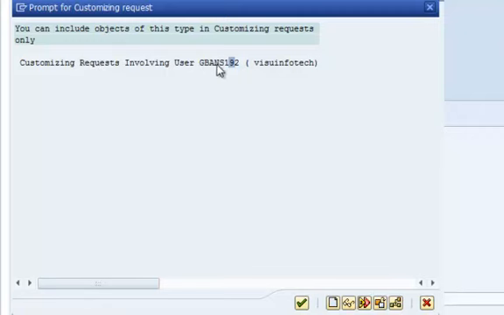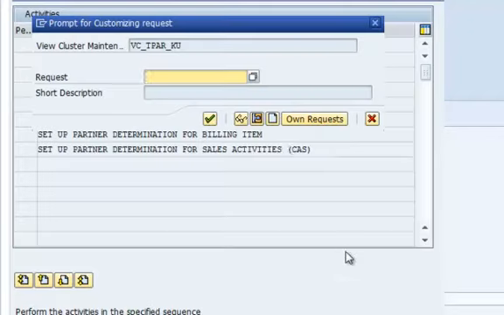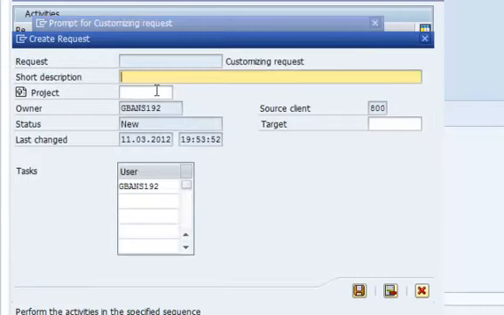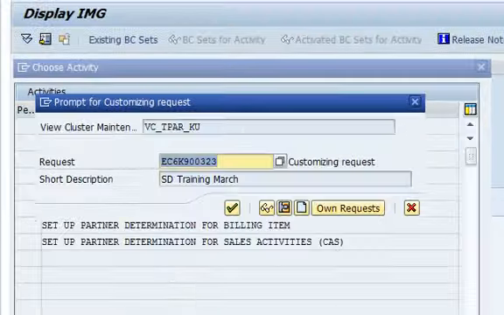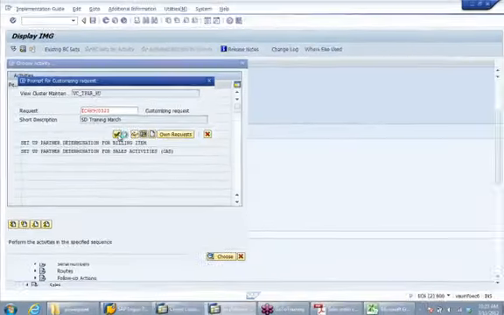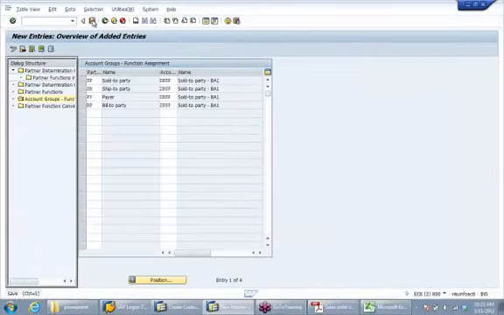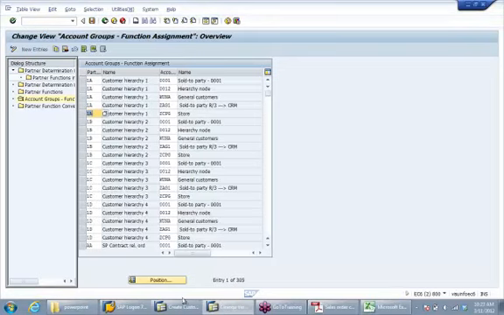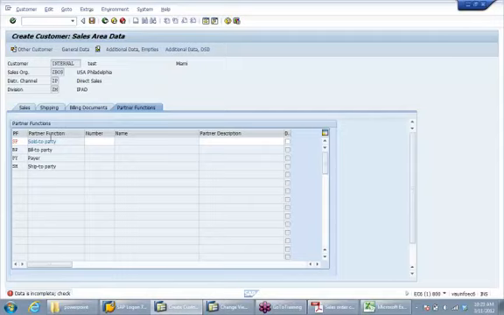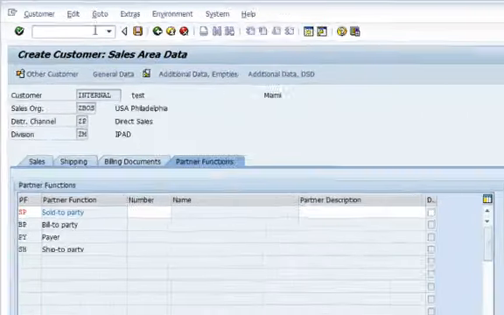But now, since with this user ID I don't have anything, just create a new one, and you can give any free text and you save it. Okay, so now if you go back and create the customer, now this should work.